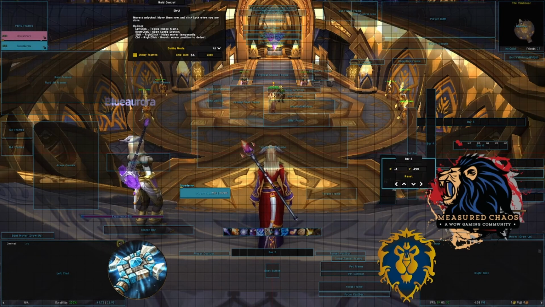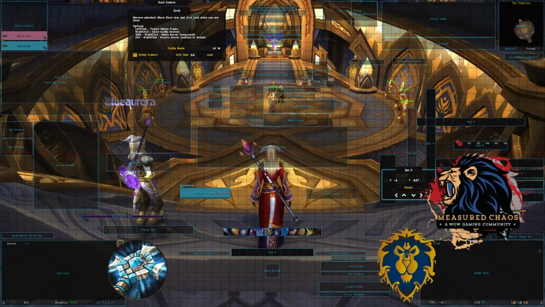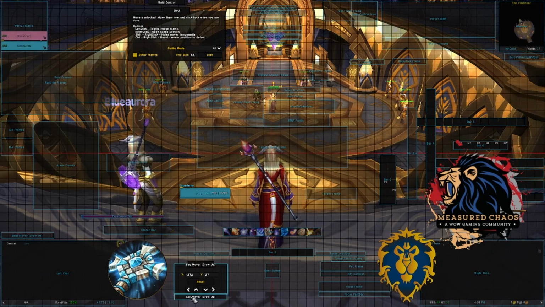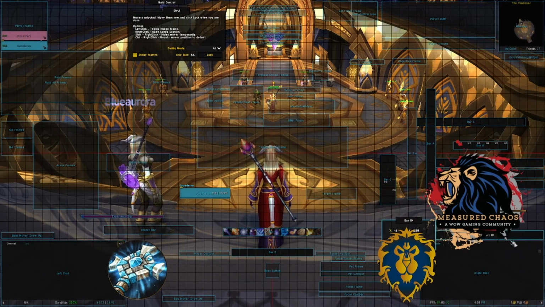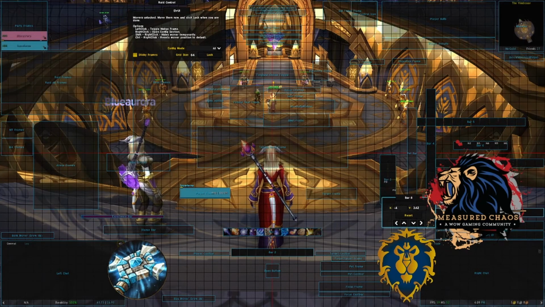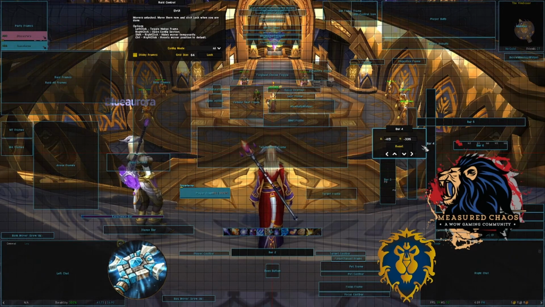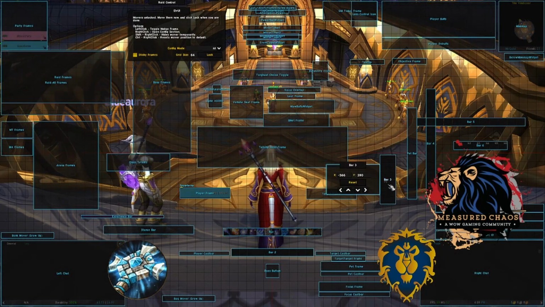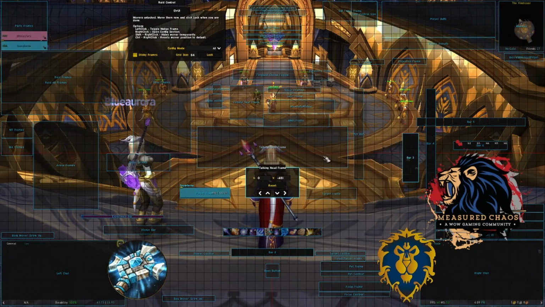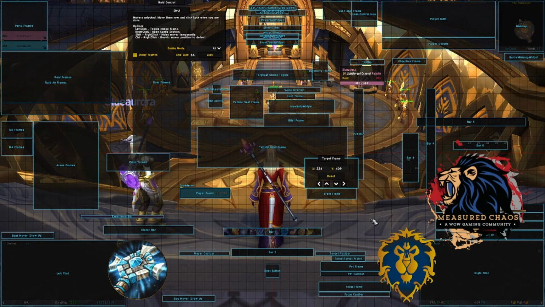So for example, if you go into bear form, bar 8 will serve as your bar 1. If you go into cat form, bar 9 will serve as your bar 1. So there's a little bit of overlap there. That being said, I still want to see these. I'll move the bag over for now. And I'm going to put 10, 9, 8, and 7 right about there. So now we've got 6, 5, 4, 3 is here, pet bar is also a thing for hunters, and then 2 and 1. Alright, so far so good.